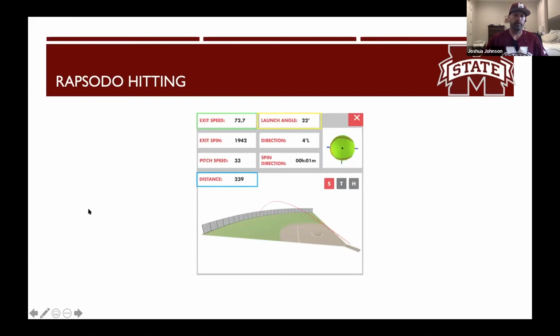distance. And one of the cool things that we like to do, when we get rainy days or something like that, we'll put both Rapsodo units inside, and we can have competitions. So not only do we challenge our pitchers by accountability of measuring what their pitch is doing, but we're also using this as a way to determine, okay, the ball, what happened? Did it hit the top of the cage? Did it go anywhere? Or is it just a fly ball? So we kind of use this a couple different ways.